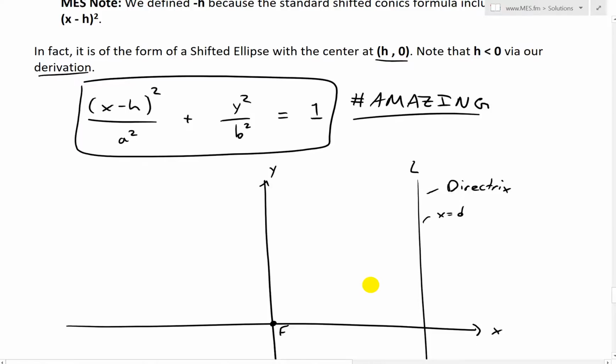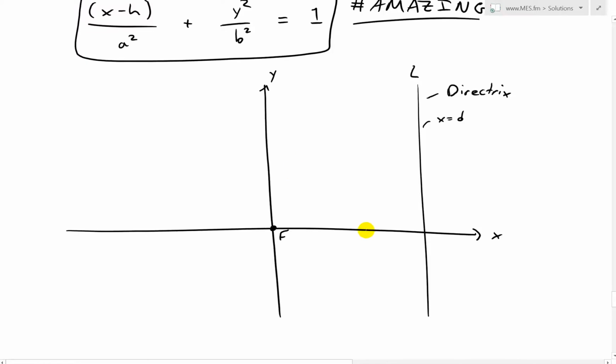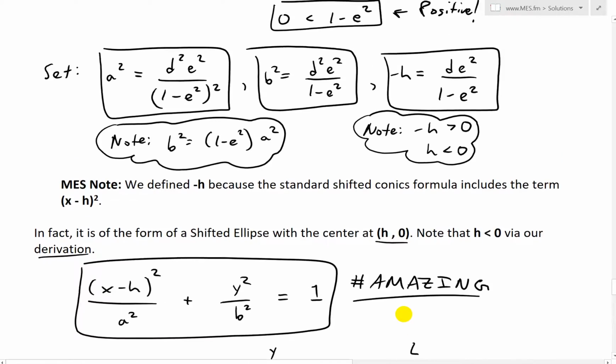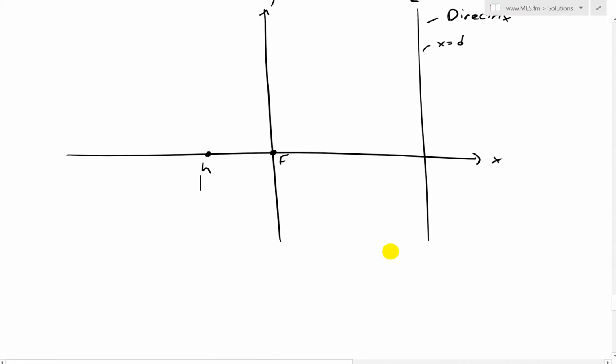So now if you draw this in Cartesian, the center of it is going to be shifted by h. I'll just write this as h here. Here the center is going to be somewhere here. And again, note h is going to be negative because we set negative h as positive. Again, this is my calculus book using that convention, but I probably would have done something different. Anyway, just following it. So this is going to be at h, and note h is less than 0. If this is the center of the ellipse, it's going to look something like this.